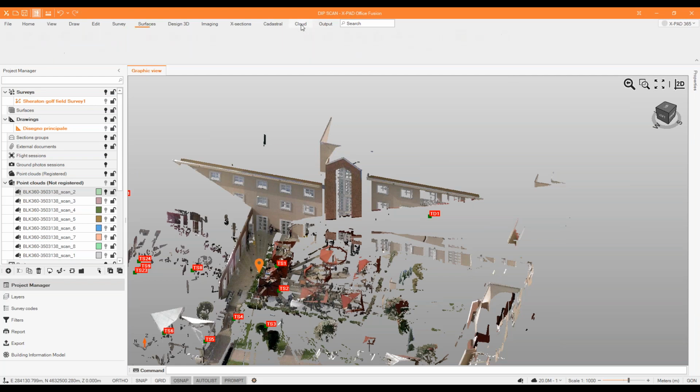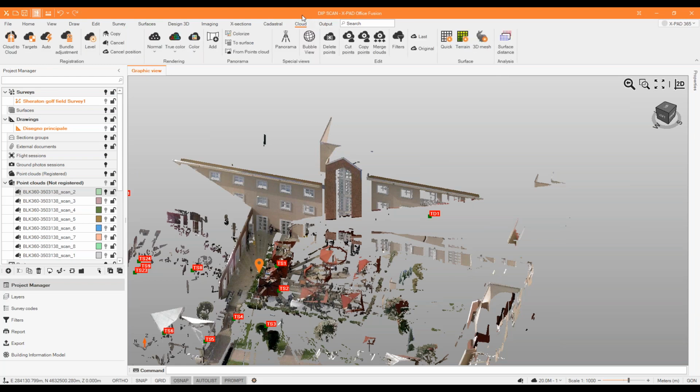And then from the cloud menu, all the tools related to point cloud management and visualization. 3 different registration modes: cloud to cloud. It means that in that case, we will use 2 different point clouds and manually find 3 common points to merge, to align the 2 point clouds.